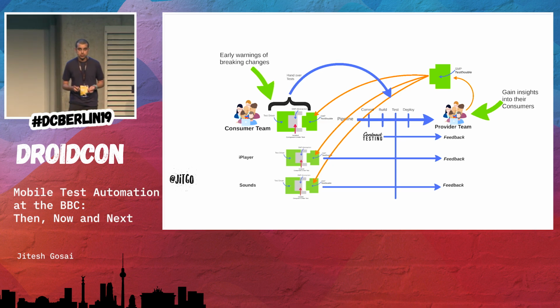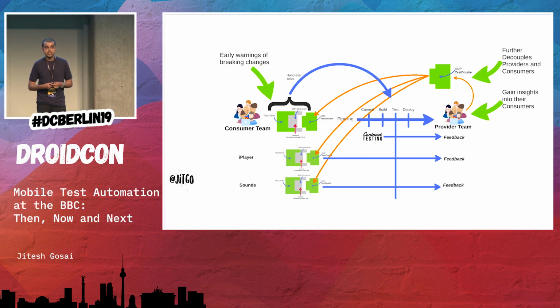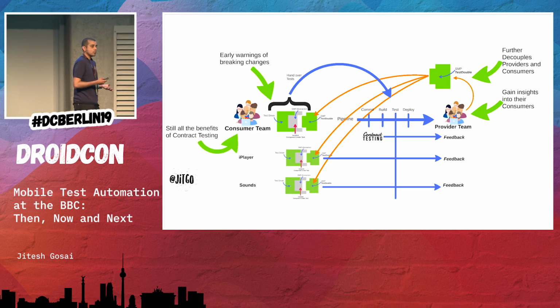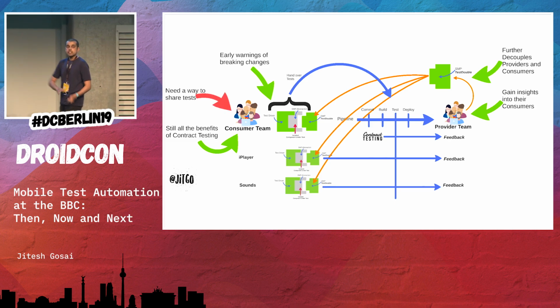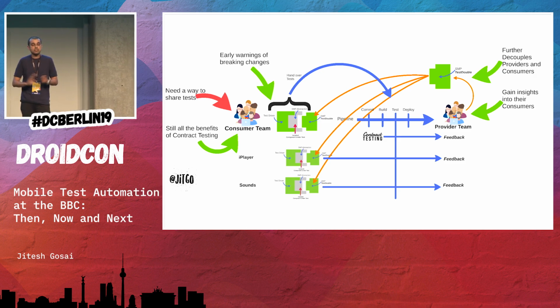This is not a substitute for end-to-end testing. Don't forget, you're only testing your integration of the component. You still need to do some level of functional testing to understand exactly how this provider works. The provider also, at this point, gets no insight into the consumer's usage. All they know is that they've provided this component and someone out there is using it, but how they're using it and what they're using it for, they have no idea.